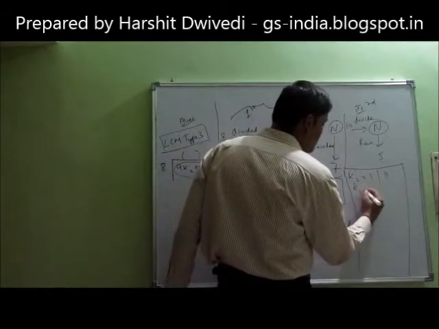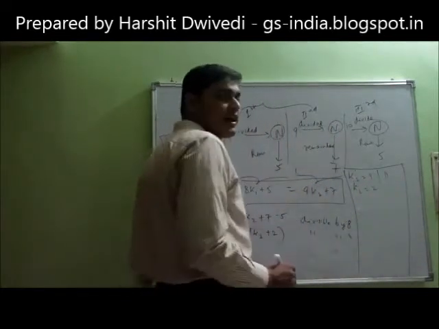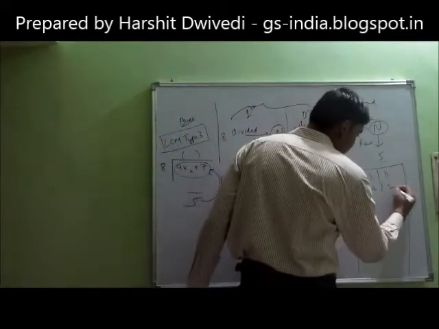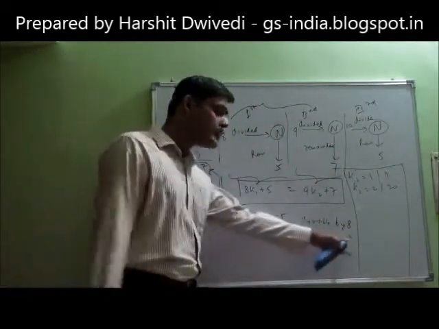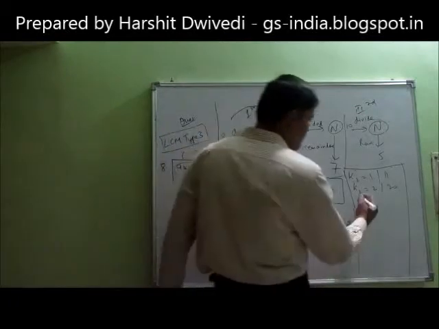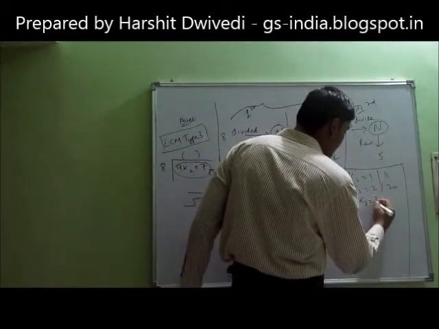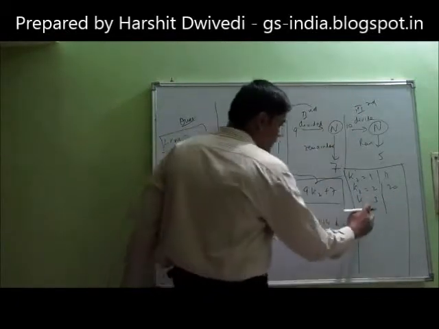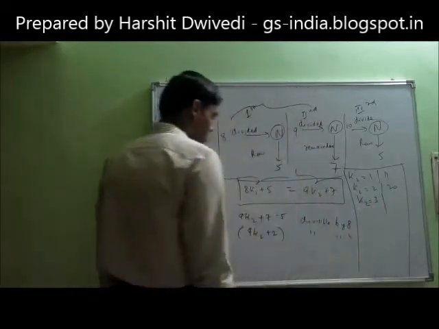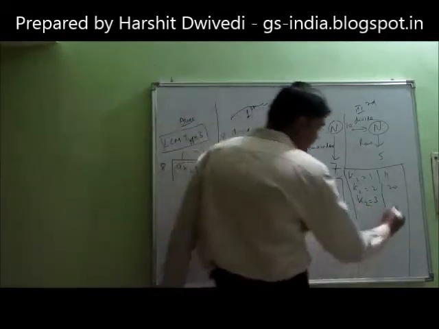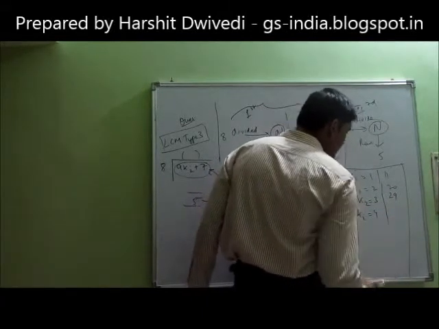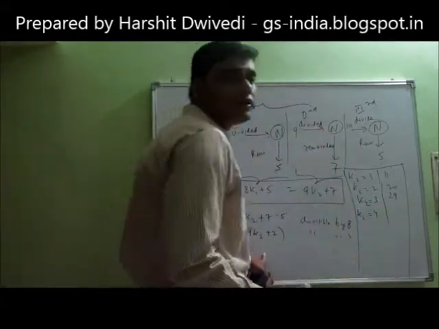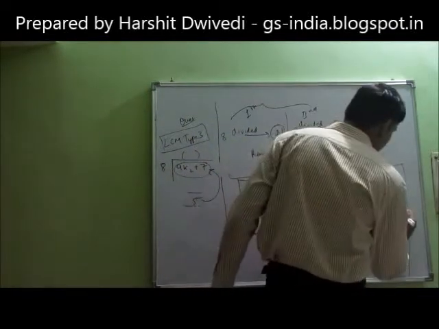When I put k2 equal to 2, how much will I get? I will get 20. Are these 11 and 20 divisible by 8? No. I have to reach a number which is divisible by 8. When I put k2 equal to 3, how much will I get? I will get 29. When I put k2 equal to 4, how much will I get? 9 into 4, 36, plus 2, 38.